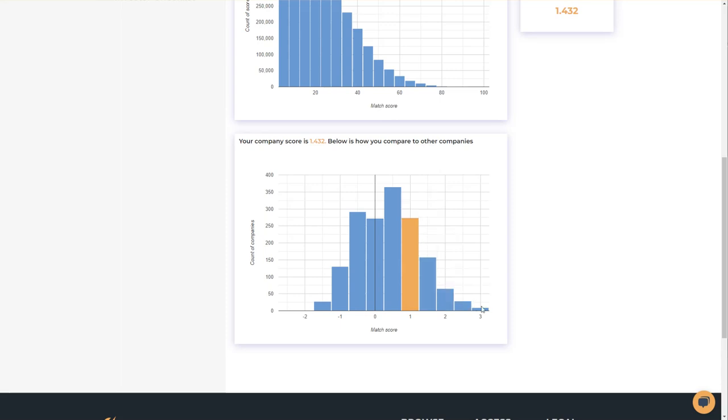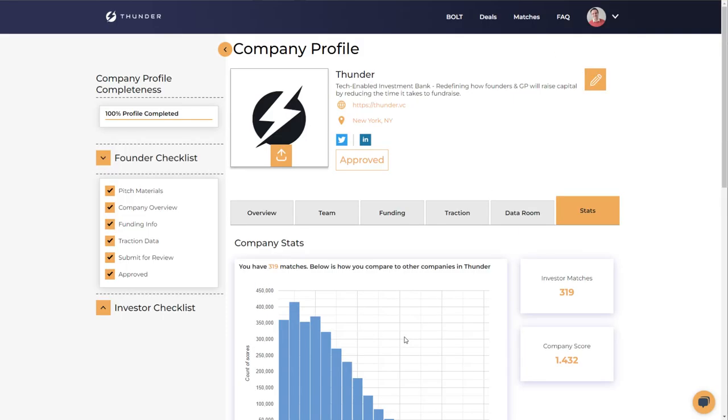So the further you go out here, the higher the score, the more likely you are to raise capital successfully, not just in our network, but as a whole. Now, if you're on the negative side, that means you're probably not ready for venture capital, or your business isn't really a venture backable business. So not always the news you want to hear, but that's kind of how our algorithm works. If you object to it, you're welcome to email me, and we can get back to you and tell you our decision and how that works.